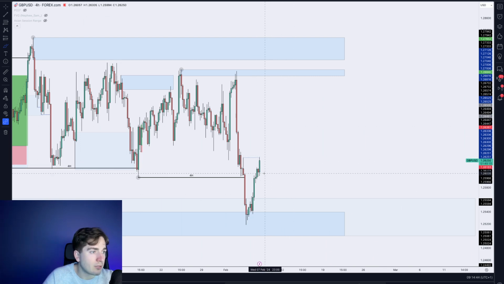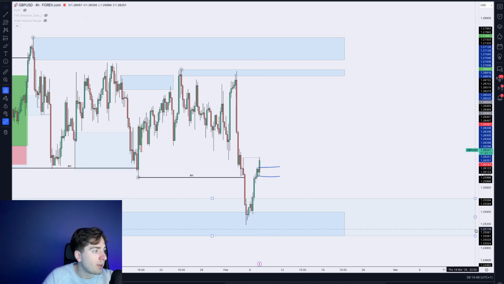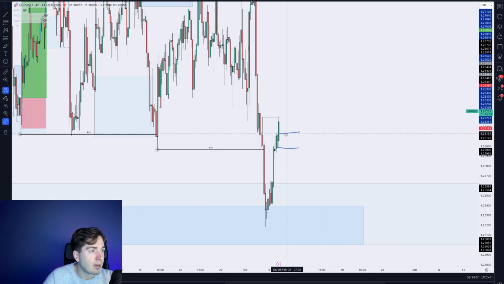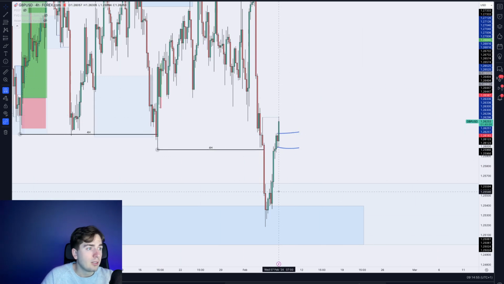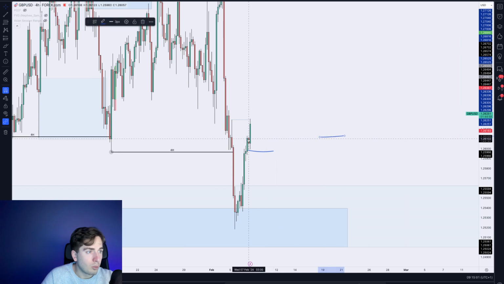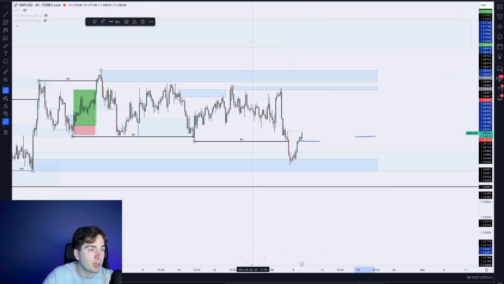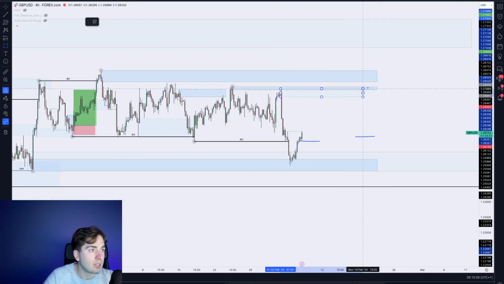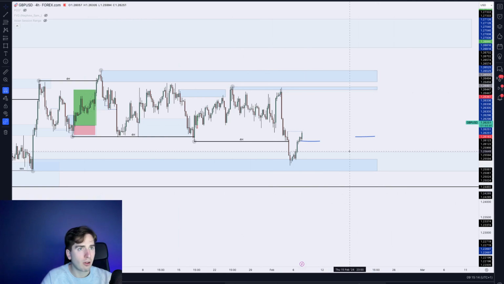So now just keep an eye out for this POI over here, this sell candle. From there, we could potentially continue up higher if the 4 hour closes like this, strong bullish. Because then this low over here of that bearish candle becomes your fractal low. And then you want to look for this demand zone to play out and then tap in and tap back out and then continue further in towards the upside, potentially all the way back up in towards this extreme POI on the 4 hour. So that is that from pound dollar.